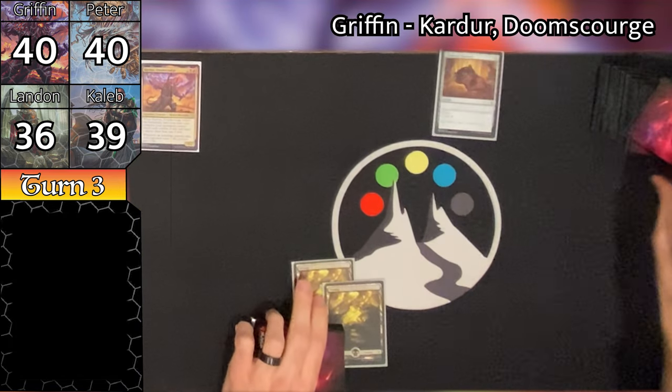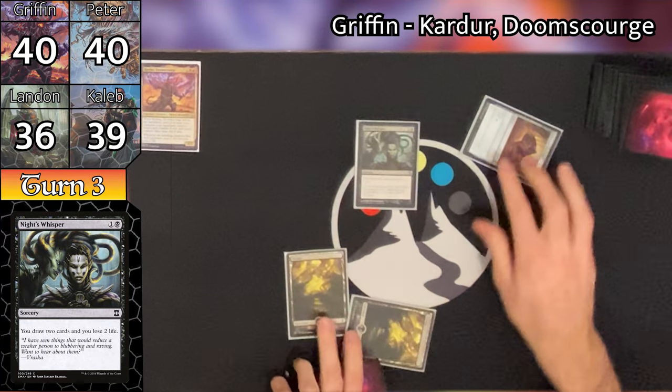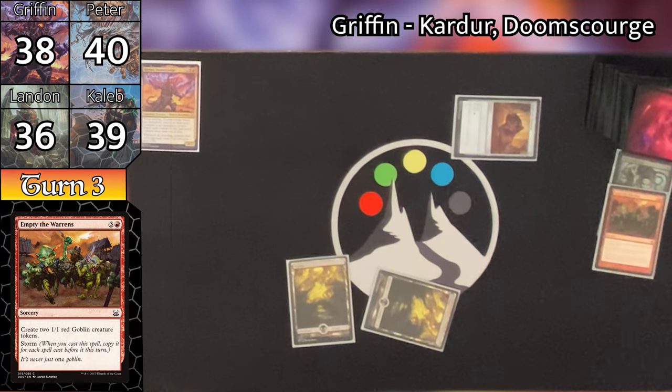Griffin untaps and draws, and taps 2 of his lands to cast a Night's Whisper, taking 2 life and drawing 2 cards. And having to discard to hand size in his end step, he puts an Empty the Warrens into the graveyard.